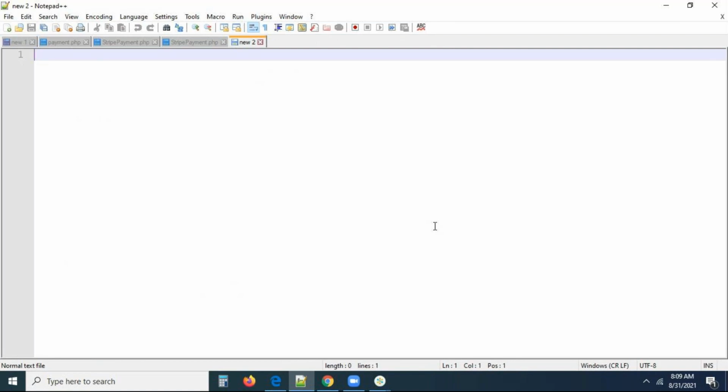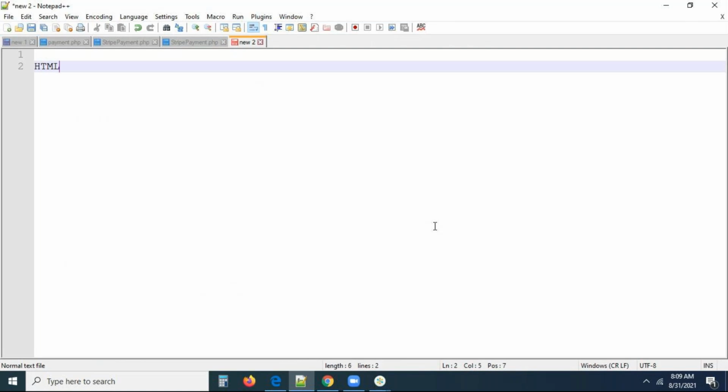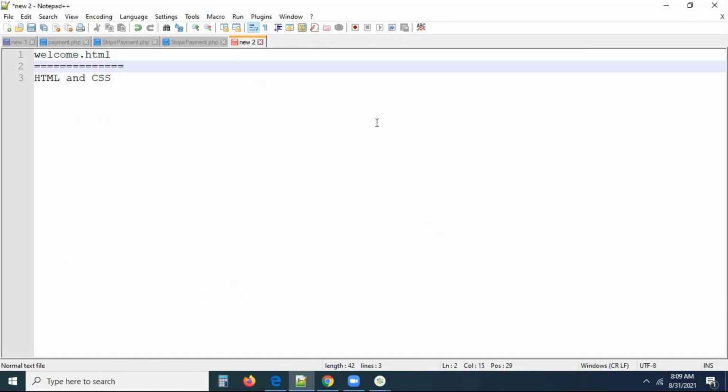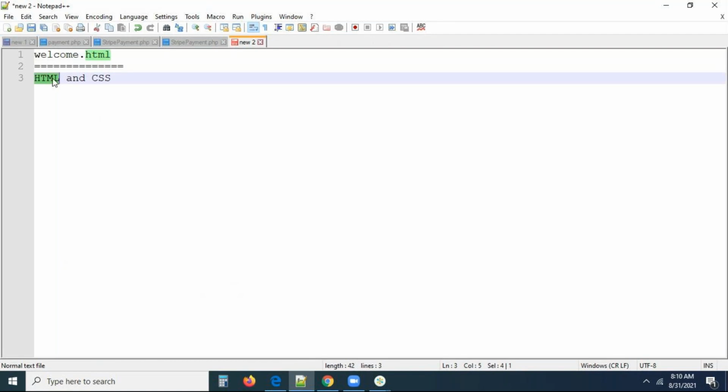See, as of now, we have written HTML and CSS, and we combined them in one page. What is the extension of the page? .html only. For example, welcome.html is the file. In this welcome.html file, we wrote HTML code as well as CSS code.